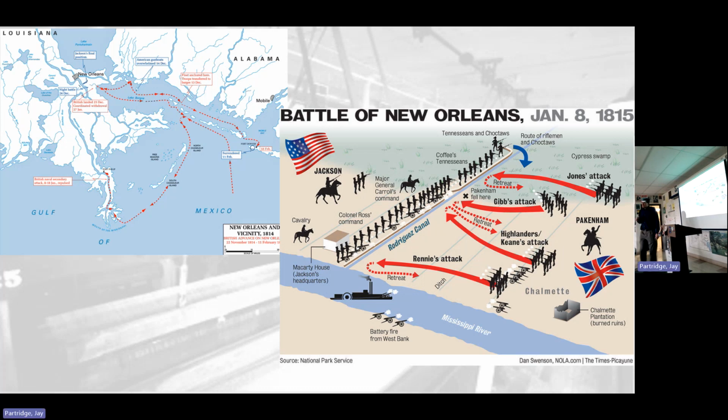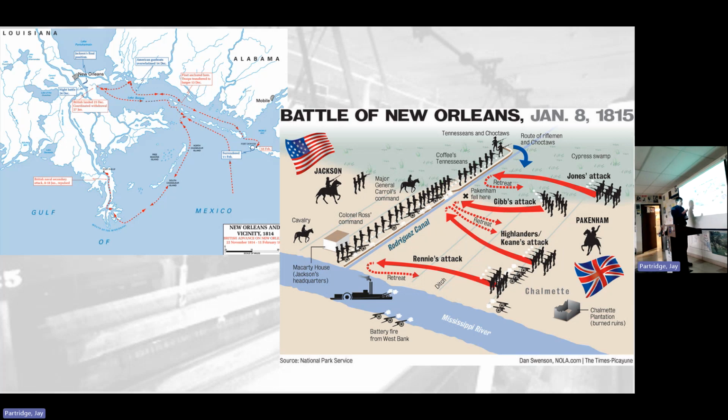They just didn't know. Now, the British plan: get through the swamps and the bayous, march through the river towards New Orleans. So here's the river, here's the swamp. It's about three-quarters of a mile wide, a clearing between the river and the swamp. It's all sugar plantations. It had been drained, and there's canals running through the drainage. You pour sugar in kind of swampy, muddy soil. So think about January, this muddy, frozen, awful land.